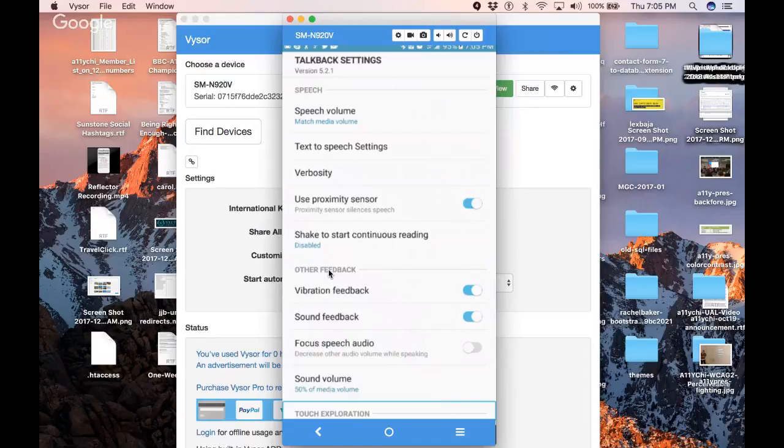What I want to show is what I showed similarly on the iPhone in terms of how you can navigate by units. Now, with VoiceOver, remember that every time we swipe left and right with a finger, that would allow us to basically move to the next or previous object on the screen, and that was very consistent. The difference with TalkBack is that you can actually change what the swipe left and right does.